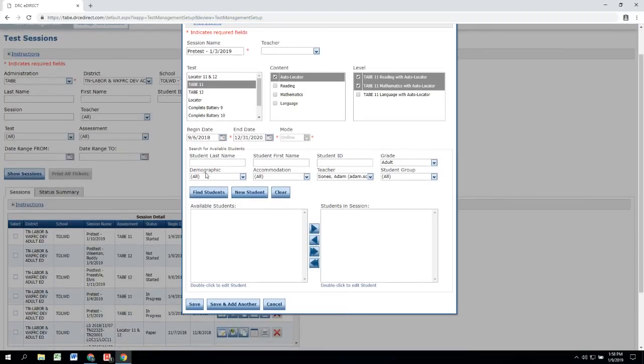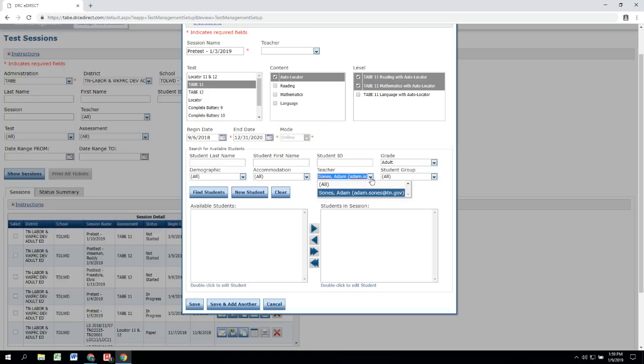And then we have down here where we can actually add students to the test session. So let me just find some students here, and I want to point out something really quick: you notice there's no students right here that pulled up. So there's a couple different things to consider right here. First of all, whenever I logged into the system, it's automatically going to place me as the teacher here. Well, I don't have any students under me in the DRC portal.